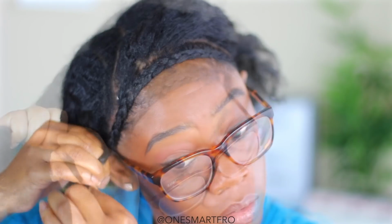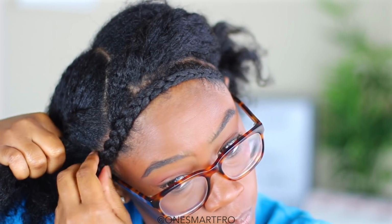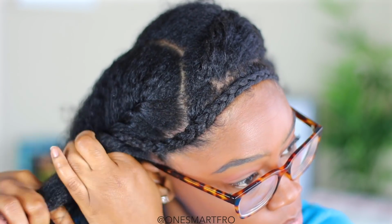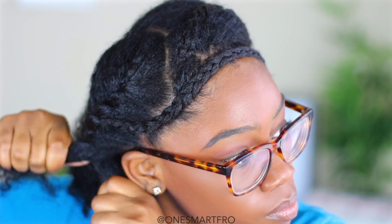As I flat twist my hair, I'm going to take the piece of the hanging braid and weave it into the flat twist. You want to make sure you're doing this hairstyle on moisturized hair so that you don't cause breakage. My hair is moisturized, but I took a spray bottle to dampen my hair so that it's more manageable. So I'm just going to repeat the same thing on the other side of my head.